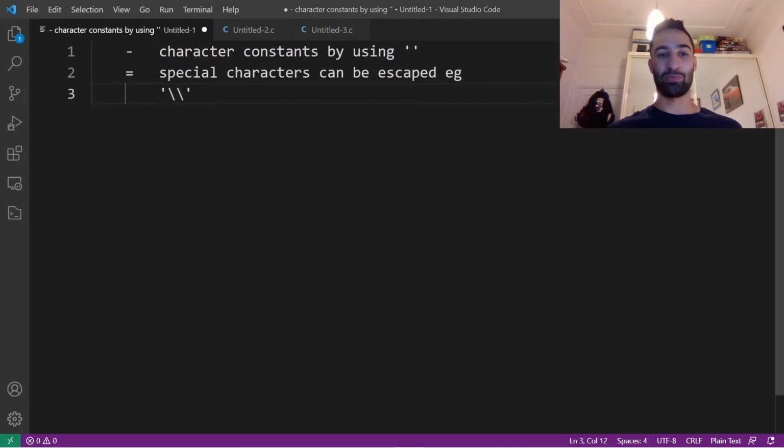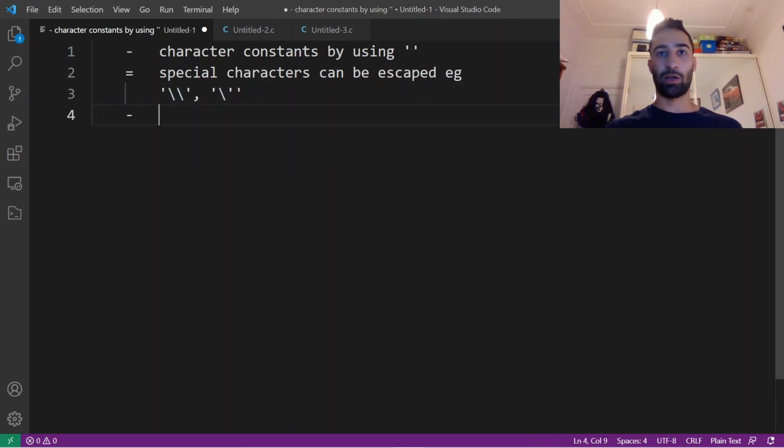So if we were printing this value over here, this will just print a single backslash. Or we can also do double quotes, backslash, single quote. That would be if you wanted to just print a single quote. So this backslash at the start allows you to print some special characters.